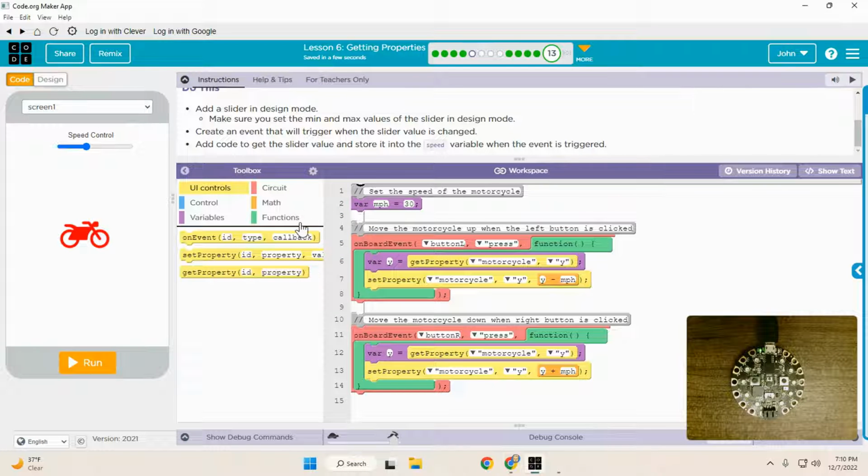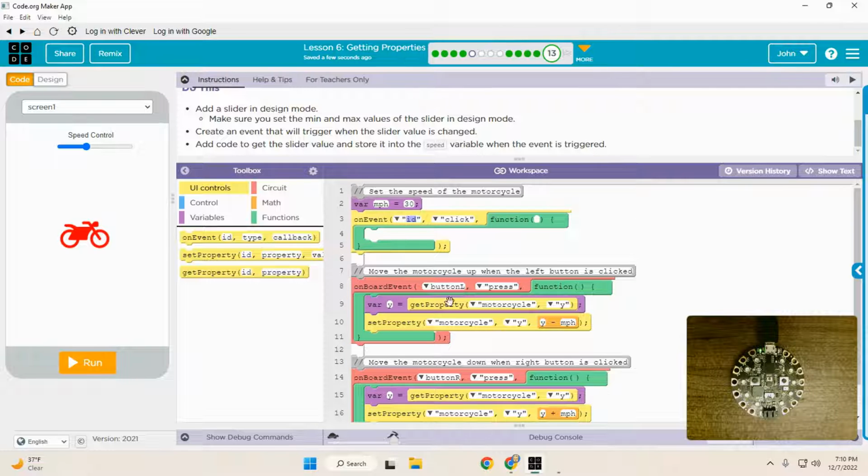So first thing I'm going to do is I'm going to go ahead and add an onboard event, right? So onboard event, push everything down. And we're going to make it so that onboard event of the speed control, and when you change it, right? So when you change the speed control, which is this slider, what's going to happen, right?